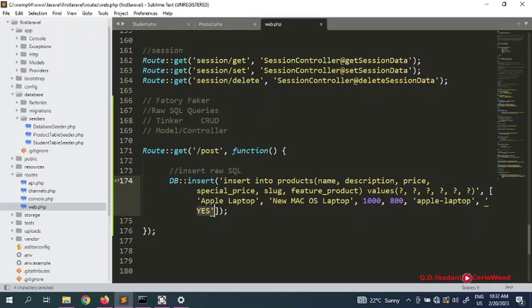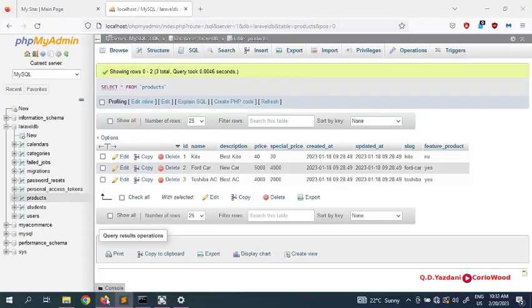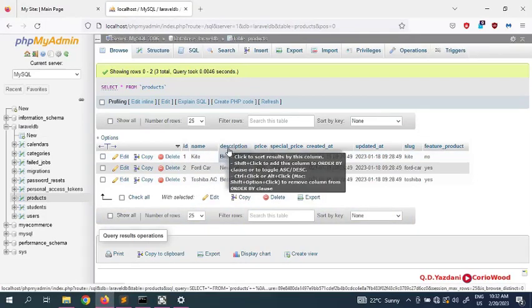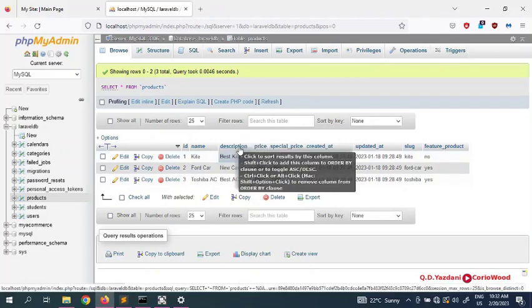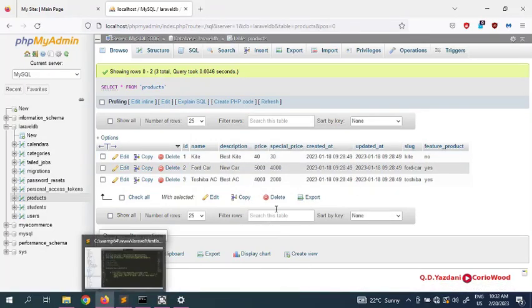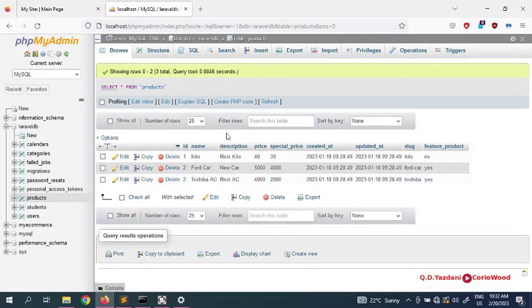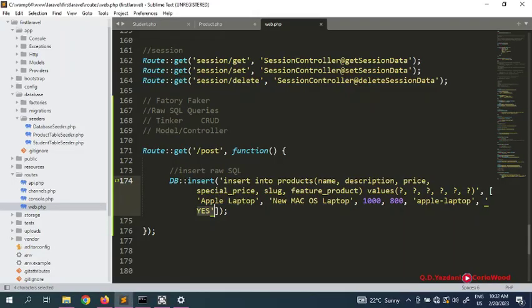Make sure you are doing exactly how your database is. You're looking for spelling mistakes. If you have a spelling mistake here, say for example in name or description, then it's not going to work. So if you have an error and it doesn't work, it means you have a problem here, or sometimes the problem is with your database.